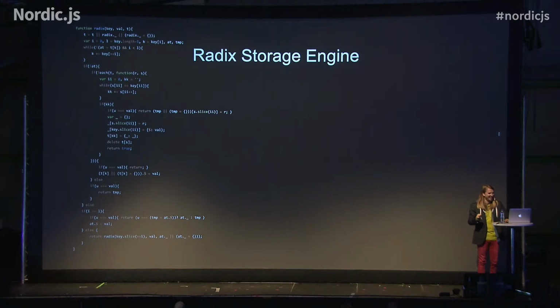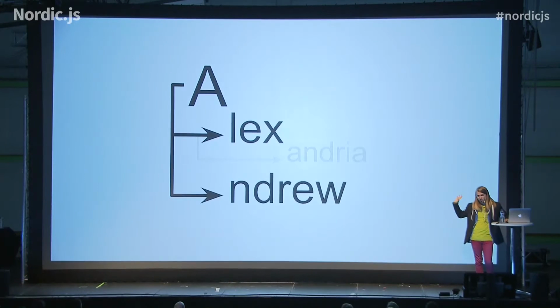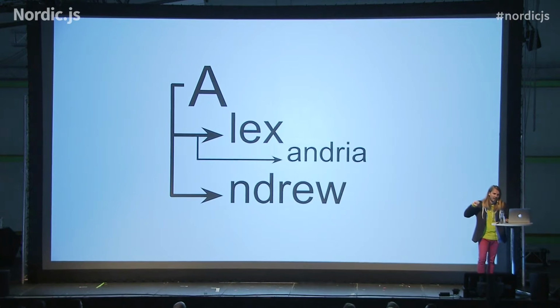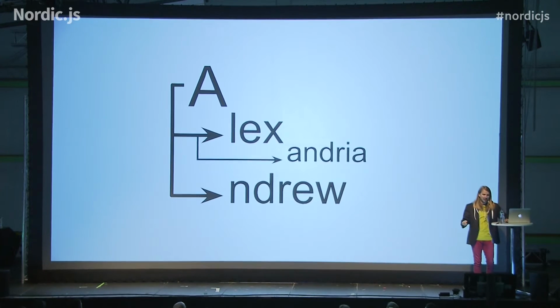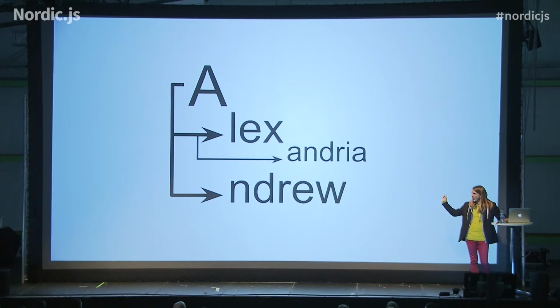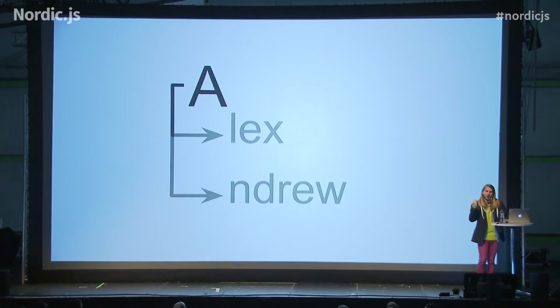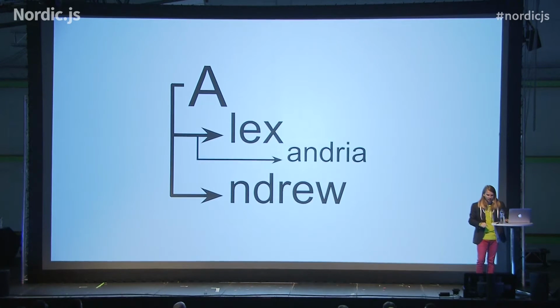All right, after we have that, I'm actually going to try and implement a storage engine live while we're talking. And in my research, I haven't seen anybody use a Radix tree for a storage engine, but to me it's always made sense. So I don't know if this is new, but I thought it made sense, so I went with it. For people who are not familiar with how a Radix tree works, take this example. We can store both Alex, Alexandria, and Andrew in a more compact form because we group the common prefixes together.